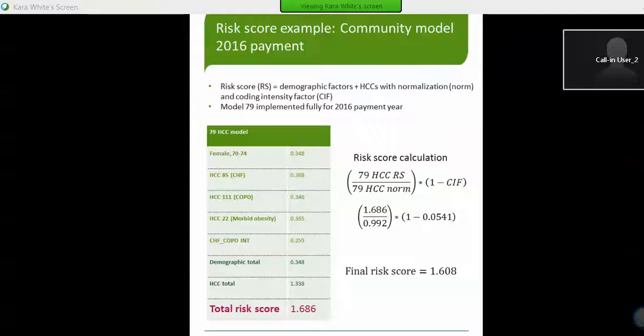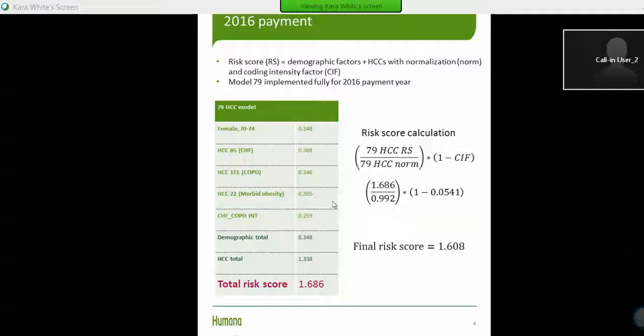So based on the encounter and what's happening during the visit, we're picking up CHF, COPD, morbid obesity, and then the disease interaction factor for CHF and COPD. And we'll talk a little bit more about how morbid obesity plays into the reimbursement model. It's a relatively new addition to the HCC V28 model, so it's something that we're still talking a lot to physicians and coders about, making sure that they're including that in their evaluation. We've got some good examples of how to think about that as you're going through your documentation and coding.